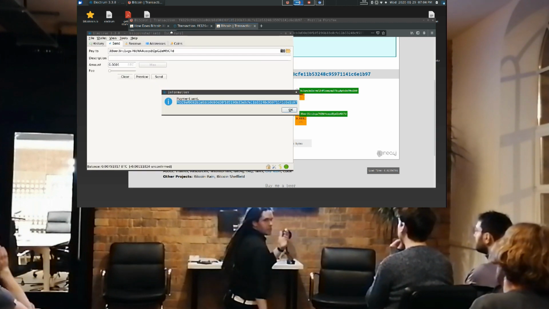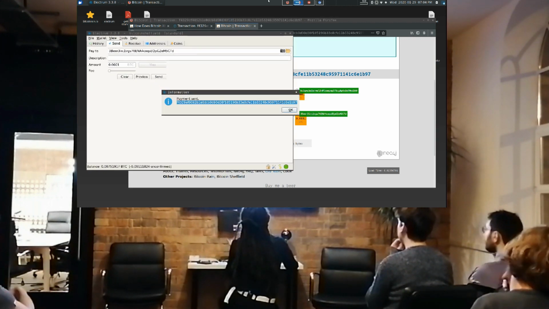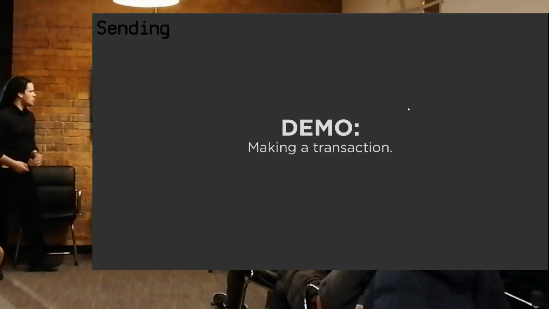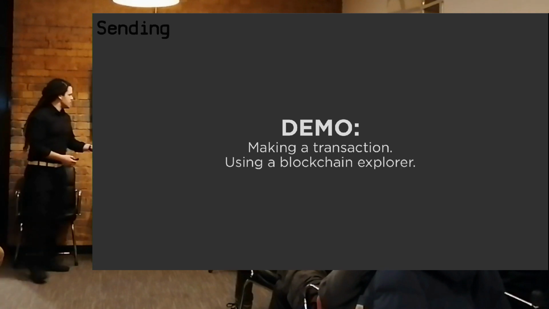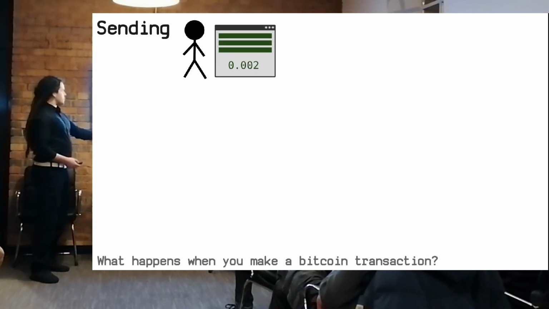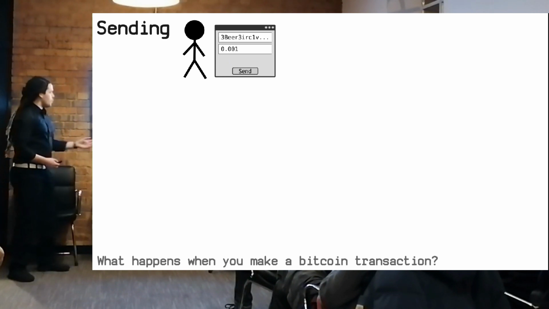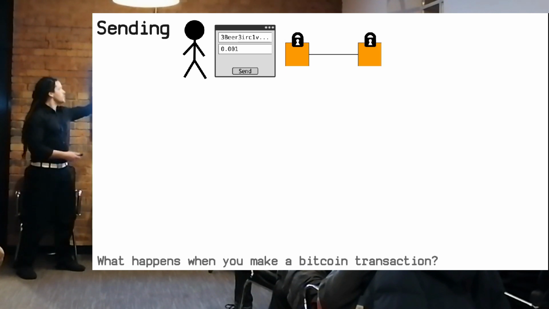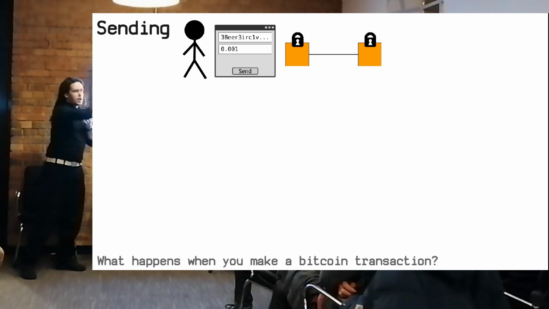So that's how simple it is to make a transaction. What I'll do now, I'll just explain what actually happened there, what's really going on underneath, inside the blockchain. So this is me on my computer. I entered an address and an amount of Bitcoins. What my wallet did then is it went into the blockchain, found some bitcoins that I own, created a new batch of bitcoins, put the address I want to send the bitcoins to into the lock, and then unlocked the bitcoins that I own, and that's the transaction.